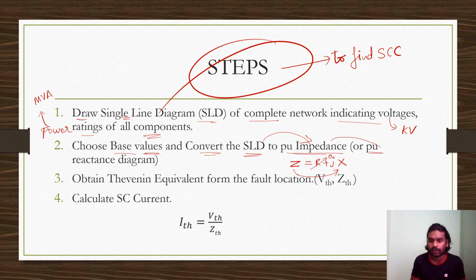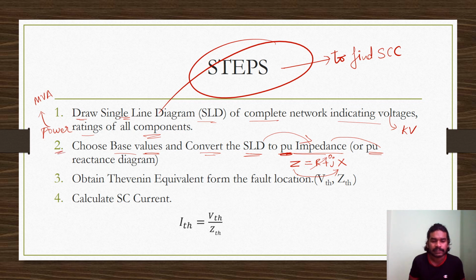Okay, and all those values are mentioned in per unit. Please remember per unit. We will be doing only on per unit basis, not with the actual values. Why per unit, why not actual values? I will make a separate video once on the per unit system explaining everything about it, then you will understand why we do that. But for now, just be convinced that we are going to study only on per unit basis.